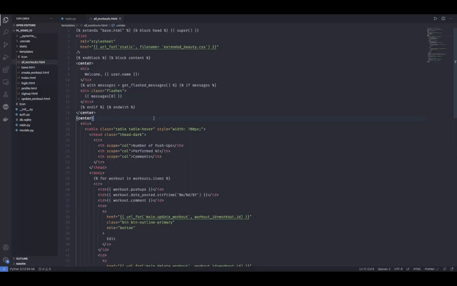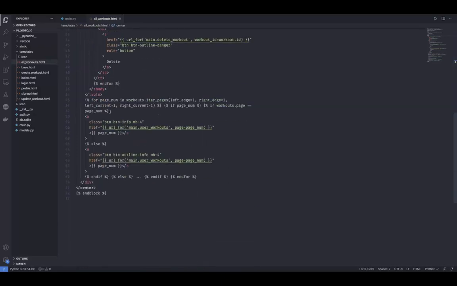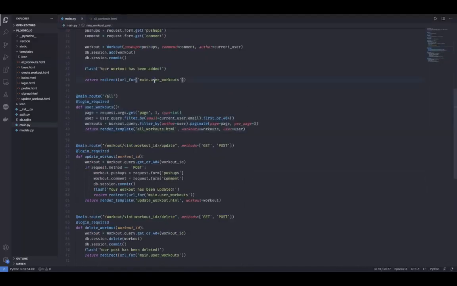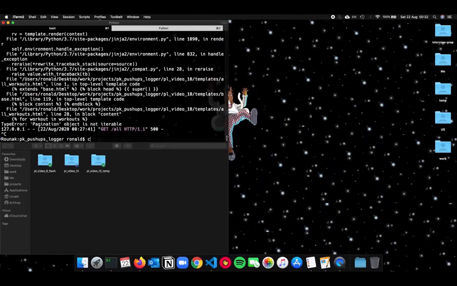So what changes did we make here? So we iterate through all the pages, make sure the parameters are right. If the pages exist, then if we are on the current page, show a different button. If we are not on the current page, then show a different button. And if we have a lot of pages in between, show the dot dot dot symbols, so that we know that there are differences here. And yeah, so now we can run our application and see what we've done.